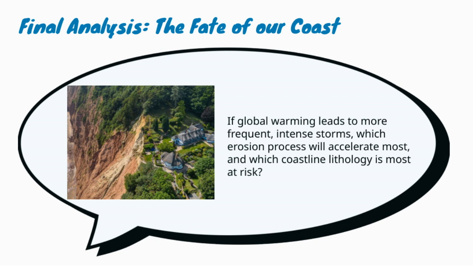Soft rock environments are most vulnerable. For example, coastlines made from clay, sand, or weak sedimentary rocks are likely to erode quickly. The Holderness Coast is a good example because it is made of soft boulder clay and is exposed to powerful waves from the North Sea. Hard crystalline rocks, such as granite, will usually remain more stable because they are more resistant. So climate change could increase erosion rates, especially where powerful waves attack soft or heavily jointed rock.